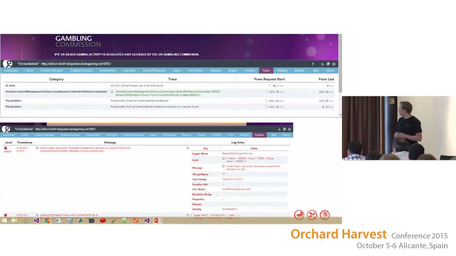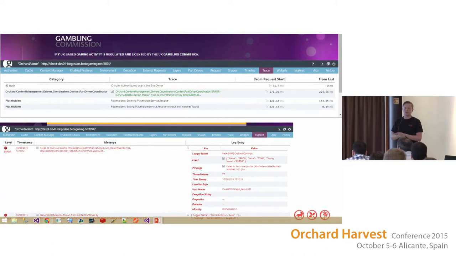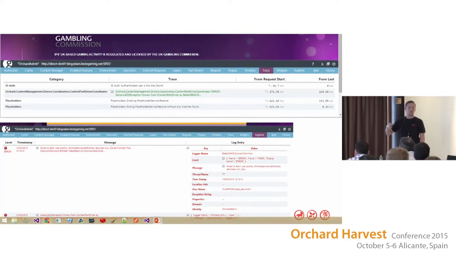You can also install tabs from the Glimpse gallery. So I installed the log4net tab, and with very minimal configuration, I basically had to change log4net.config, and I got it to log to the Glimpse output. So you can see any log messages that were raised during this request in this log4net tab.